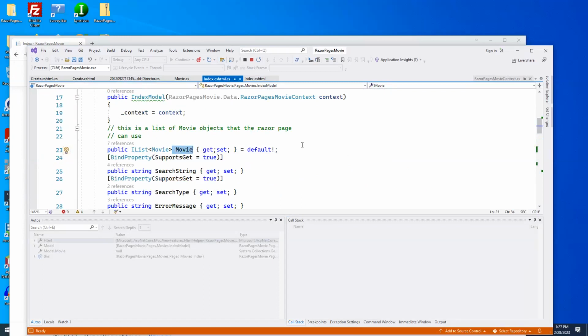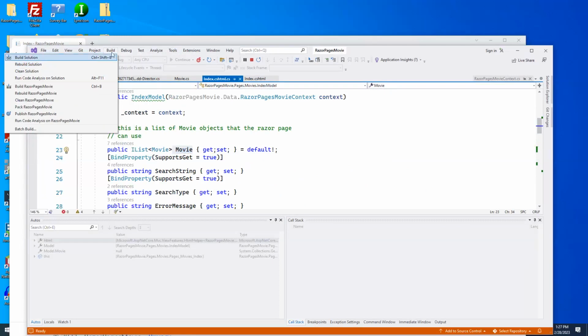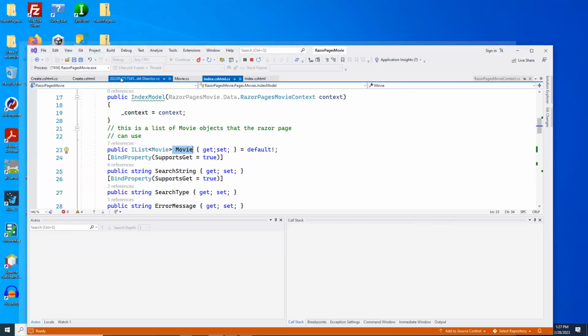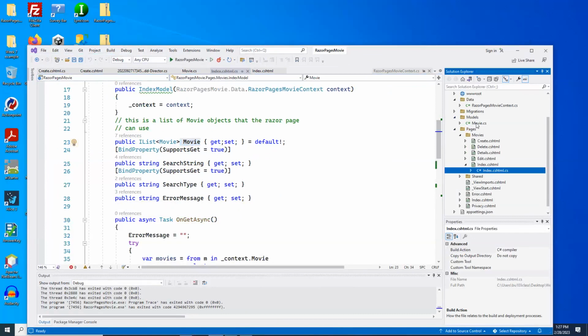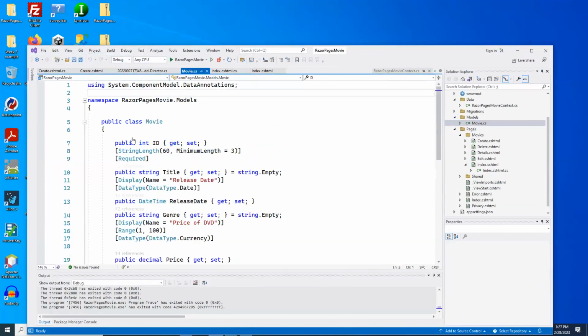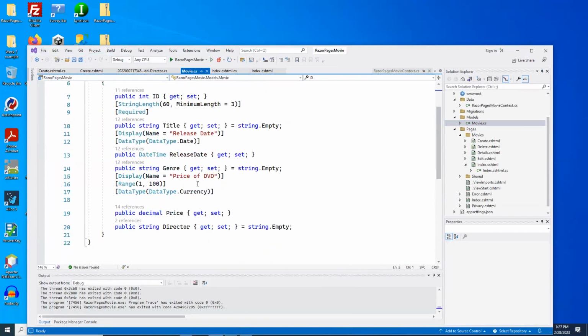What's a movie object? Well, we define that in our model. It's one of these things that has an ID, a title, a release date, a price, and so on.